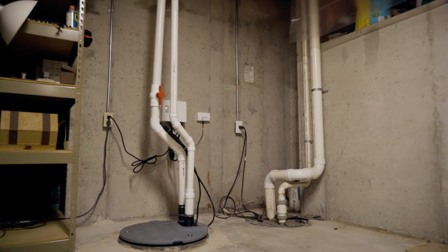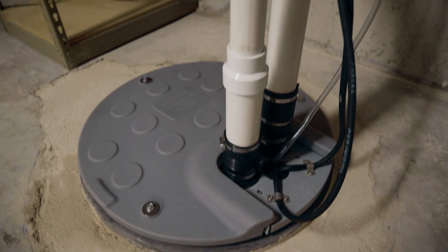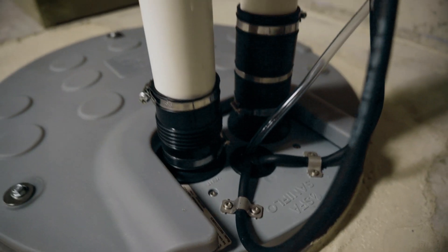As opposed to a traditional sewage ejector, I would recommend this product 10 out of 10 times for ease of installation. It cuts down on time — bolt it up, bolt it down, hang it on the wall, plug it in, you're done. It was a breeze. I'm so glad these issues are finally going to be over for us. We kept having to have the plumber come out, and now he's installed the SantaPit. It's just such a relief to know we won't have to deal with that stink and the mess anymore.